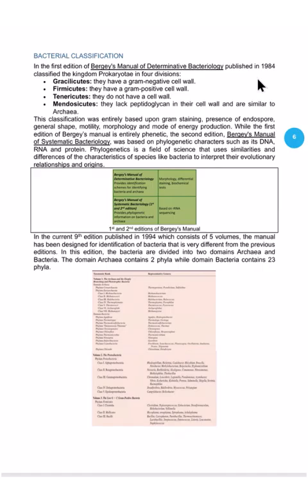However, in the second edition, of course, the science of bacteriology advanced, and the studies of molecular biology, studying the DNA and RNA and the protein content of the cell, became the tools, and the techniques became more advanced. That's why they include it in the second edition, and they call it Berg's Manual of Systematic Bacteriology. Because they moved on into the genetic part of the bacteria, and they use what is called phylogenetic characteristics such as DNA, RNA, and proteins.